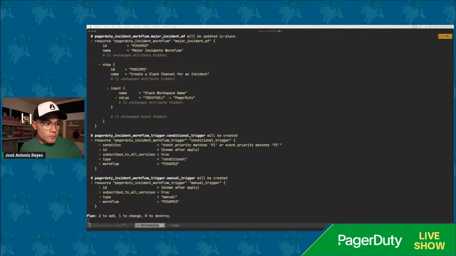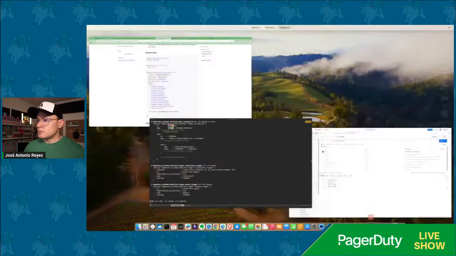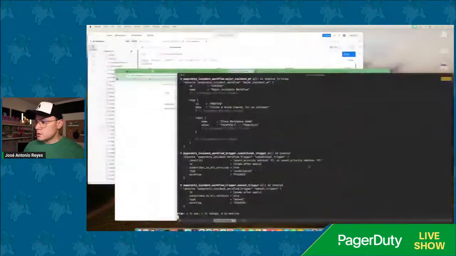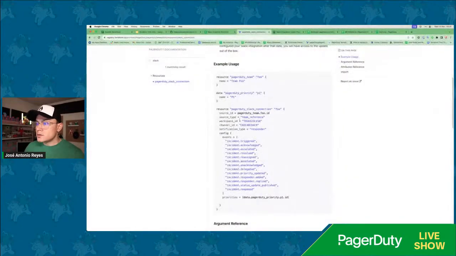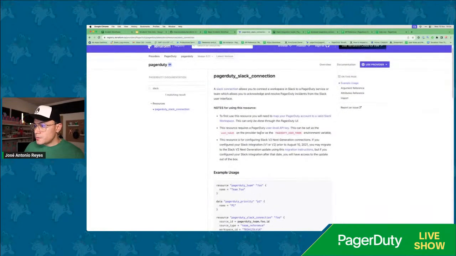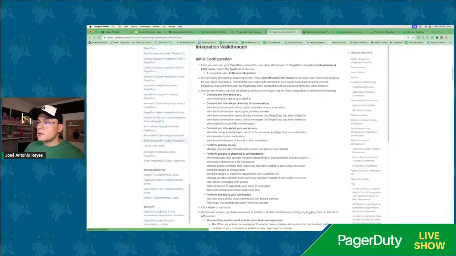This looks like the workspace ID, the Slack workspace ID, because it's similar to this, not the channel ID. And the workspace ID, if I remember correctly, can be extracted from Slack.